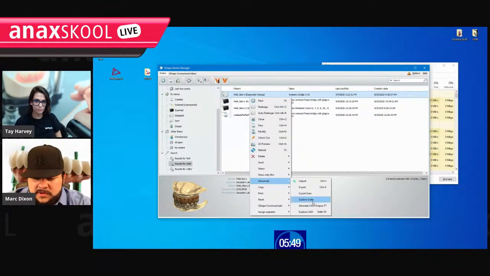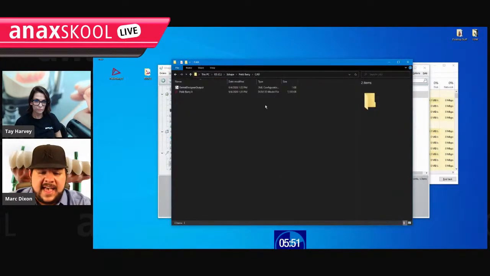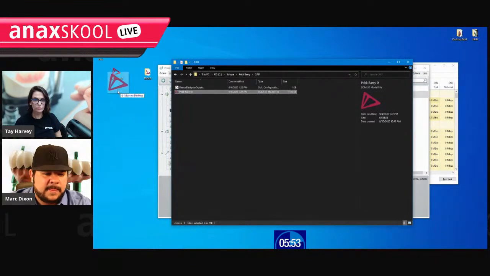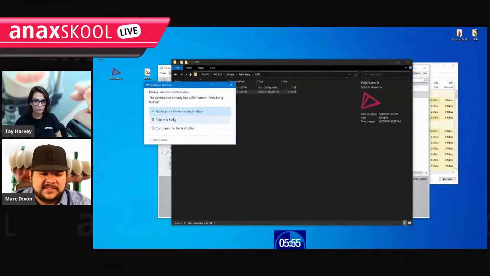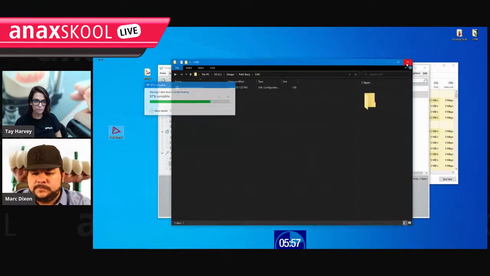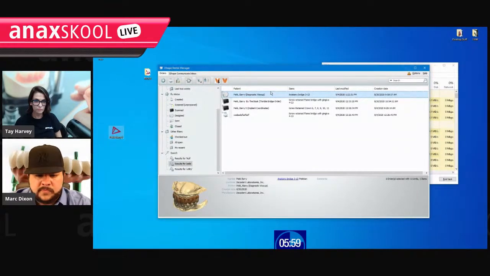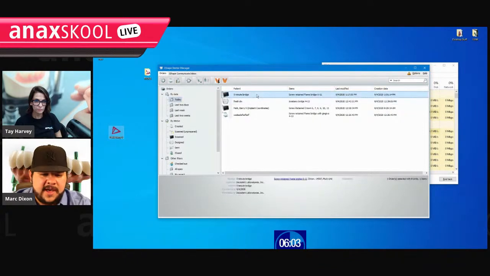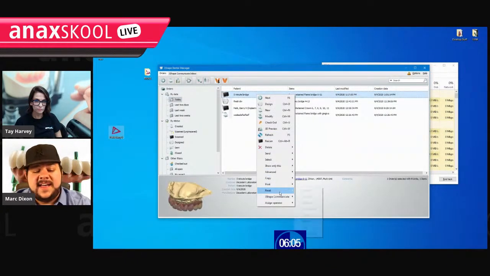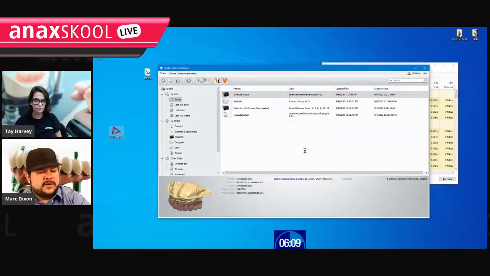And anyway, explore order. We've got that CAD, right? So this is the modified one. We got one right there. So I'm just going to drop it on the desktop. I'm going to replace it. All right. Five minute wax up. Try again. Reset back to created, so it goes back to the created state so we can re-import this new stuff.